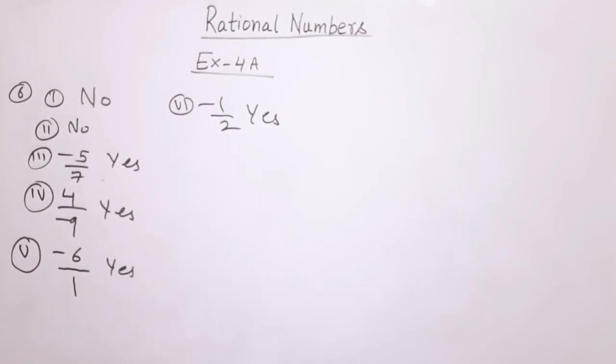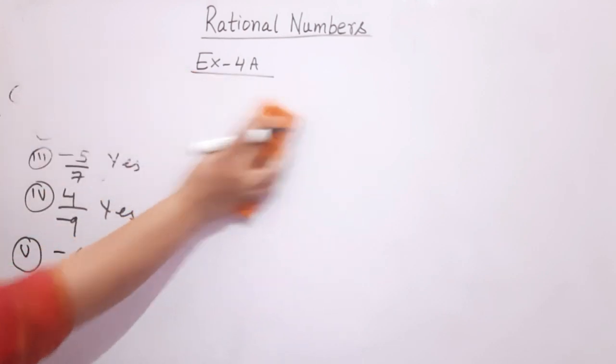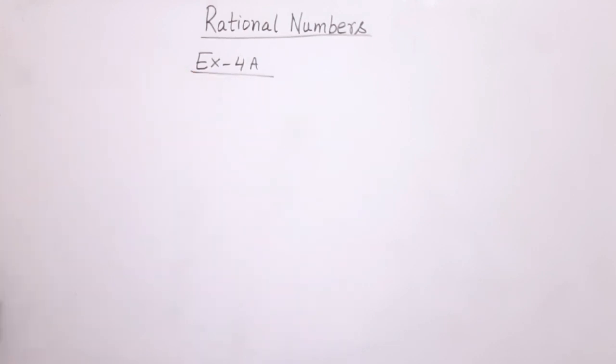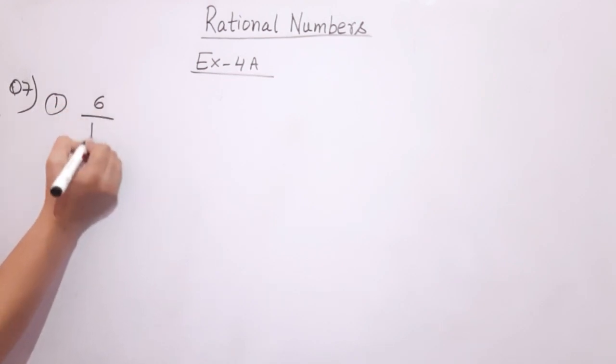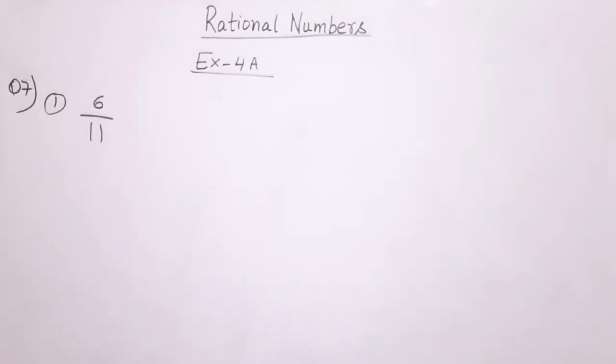Come to question number 7. Okay students, so please pay attention. In question number 7, what we have to do? Find 4 rational numbers equivalent to each of the following. Every question which I am solving in the video is your classwork. So we have to find out the 4 equivalent rational numbers. आप लोगों ने इसको क्लास 4 में भी पढ़ा है. How do we find out the equivalent rational numbers?